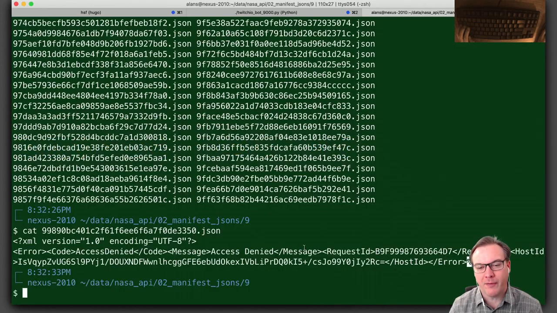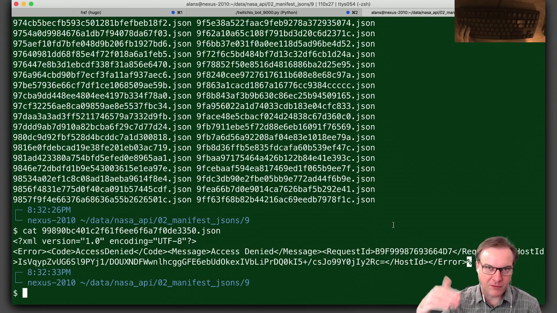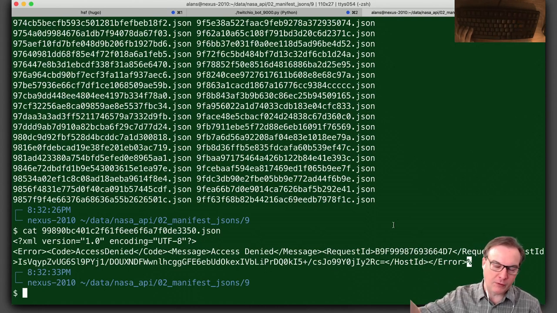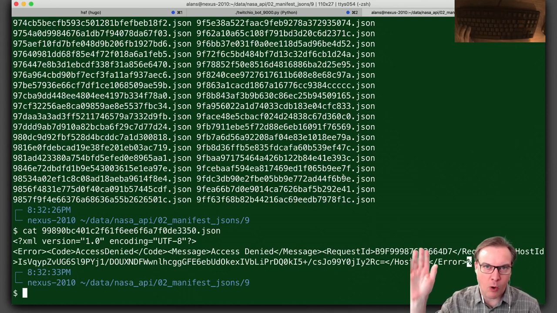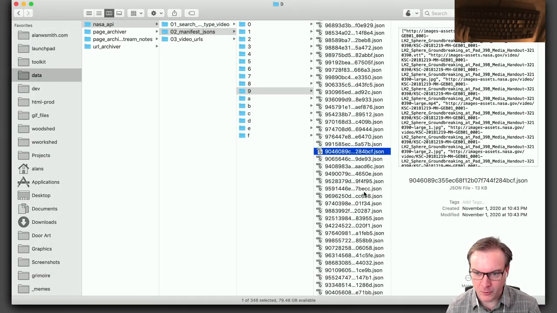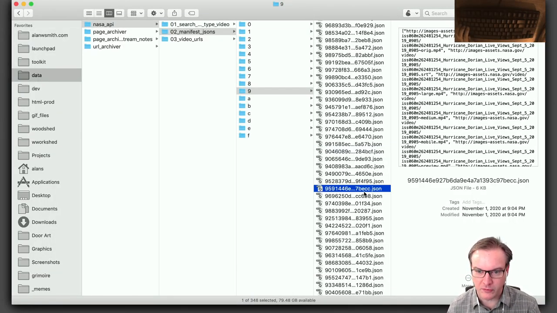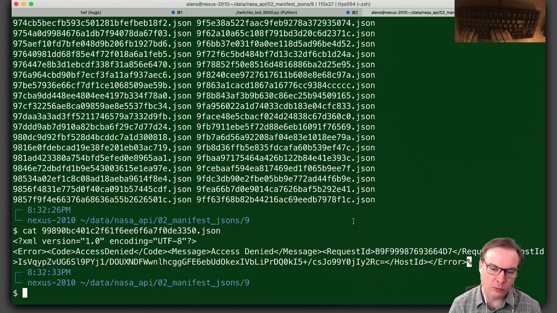I want to see why I had the access denied. I think I hit an API limit. I grabbed like 5,000 files off the API. So I set out to do it once every 4 seconds to stay under their limit, because they give you 1,000 an hour and every 4 seconds is like 900 an hour. But I still may have pissed them off somehow. So who knows? But I'm just glancing through most of these. Well, actually, I guess what I could do is access denied, right?